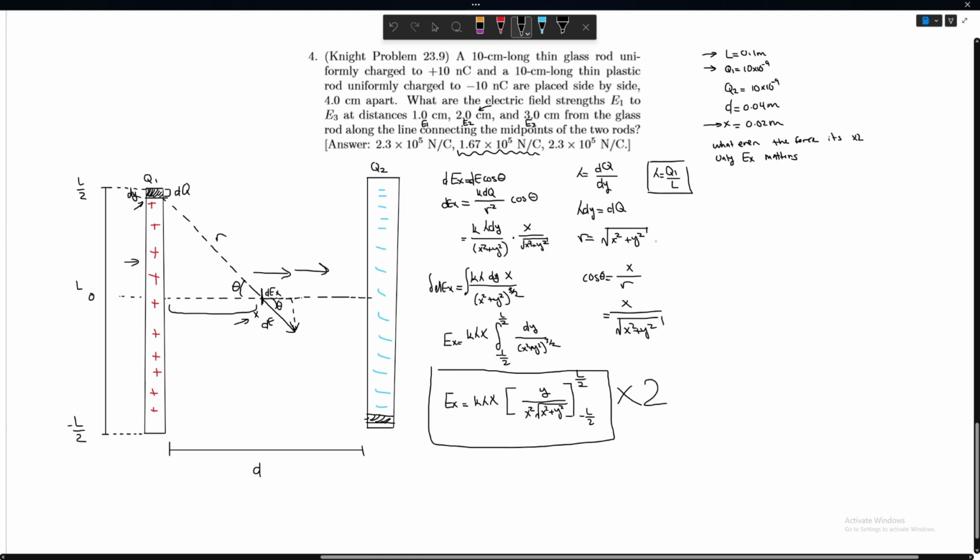Also, another thing is, remember, when you plug in your x's and y's here, you got to turn them into meters before you plug them in. Because if you plug in centimeters squared plus centimeters squared, this will not give you just centimeters. It's kind of a little bit weird when it comes to square root and squaring and units. And so you can't really convert this just to meters right away. It's not the same. So plug them in as meters to make your life a hell of a lot easier. All right, and so that's the problem for this part.